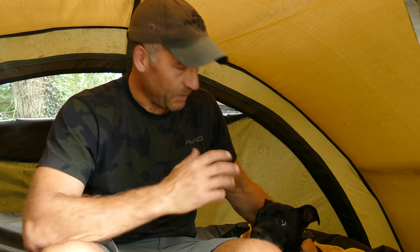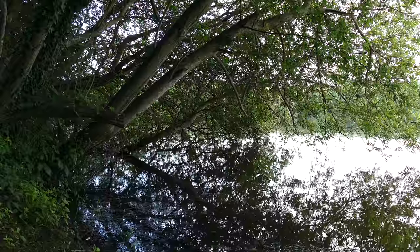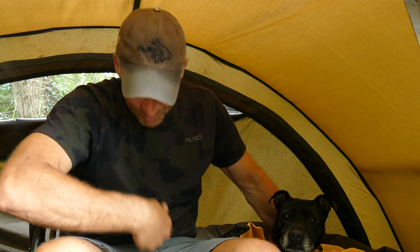It's funny with dogs because I was talking to one of the other syndicate members earlier, Gareth, who's also got a dog, and he also has to tie her up whenever he's fishing because she just runs ragged all the time. Now, Bo's not too bad, but when I get a fish on the bank, she just seems to go absolutely mental. And Gareth was telling me that one night he had to tie his dog up so much because she was running all over the place that he was lying on his bed chair, she was tied to the bed chair, and she jumped over the top of him, and the cord's gone over the top of him. She's come underneath the bed chair, jumped back on top of him, and he's almost stuck in the bed chair.